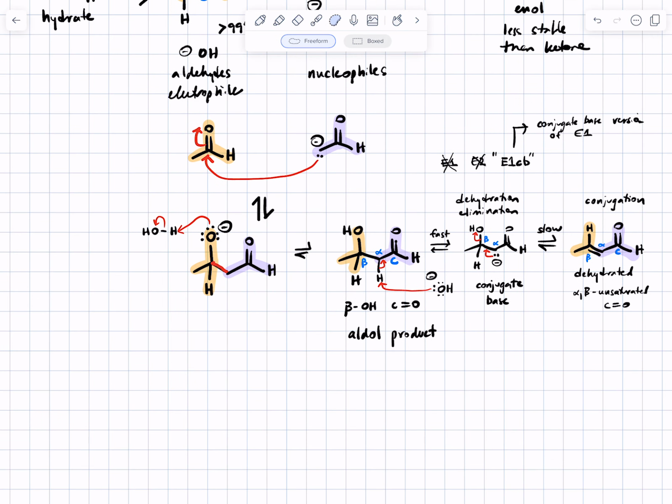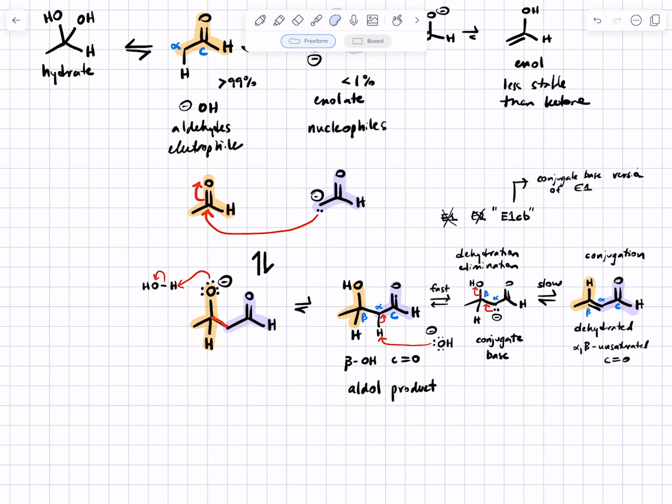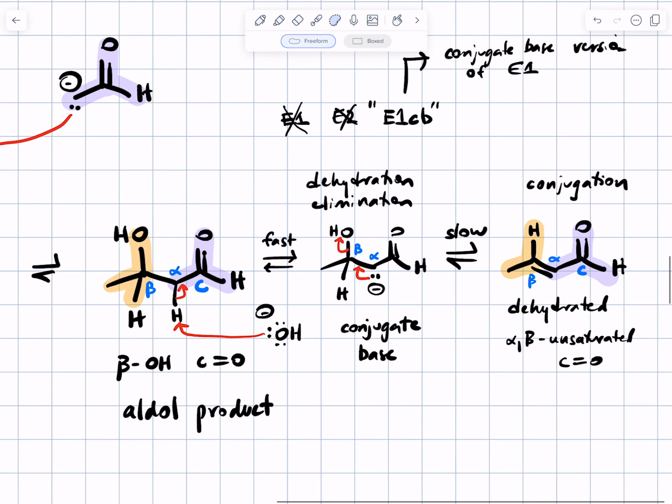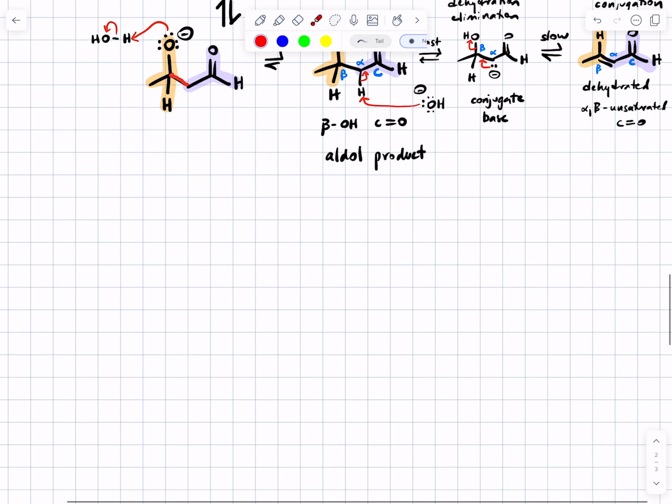So that's the aldol. You need to be good at predicting products for the aldol reaction. You need to be good at drawing the mechanism for the aldol reaction, and you need to be good at thinking backwards in terms of synthesis, which is, if I show you the aldol products, can you think backwards to what the starting materials would have been? So let's work on that in stages.